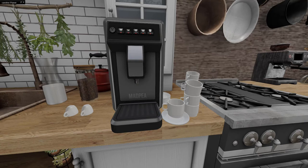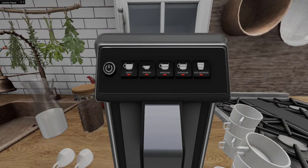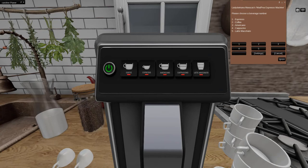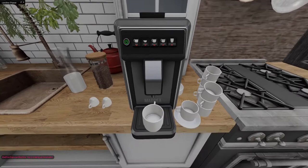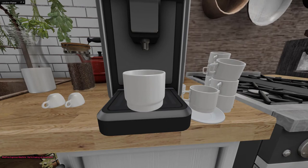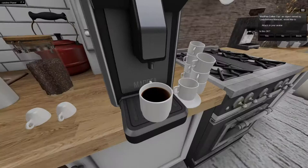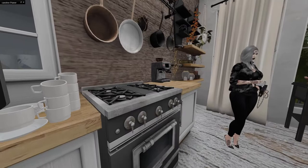The machine itself has five land impact. It has coffee, espresso, americano, cappuccino and latte macchiato options. Here I get a menu for what I want - I love americano, so we're going to get americano. Let's have a look how this works. Be patient - it's making an americano. And here it goes, filling up, and then I get a menu, I click yes, and then I hold the cup.